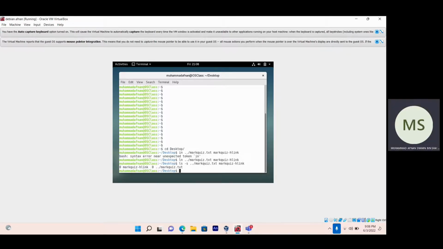And then for the soft link, we use the command ln -s.